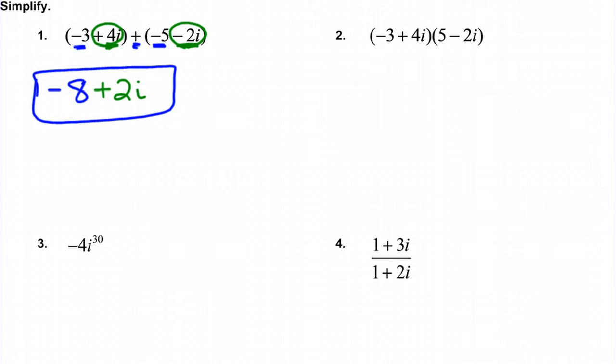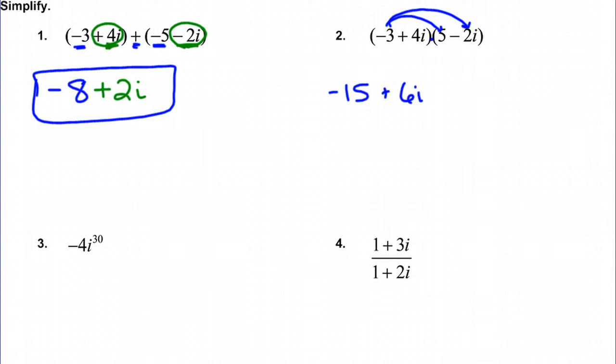Now, in number two, we have a very similar problem. In fact, we have the same two complex numbers, but in this case, we're being asked to multiply, which we know because there's no symbol between the two. We would do that following our normal procedure for multiplying binomials, which is sometimes called the FOIL method. We take -3 times 5, and that's going to be -15. -3 times -2i becomes positive 6i. And again, we're just treating the i at this time like it's a regular variable.